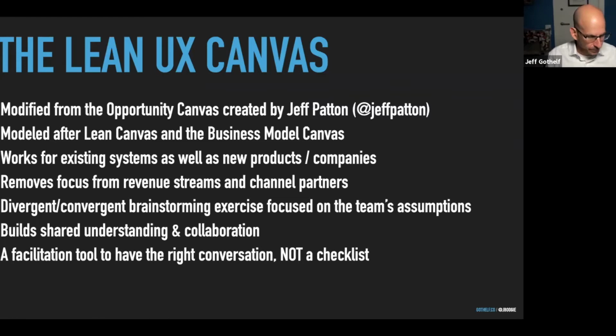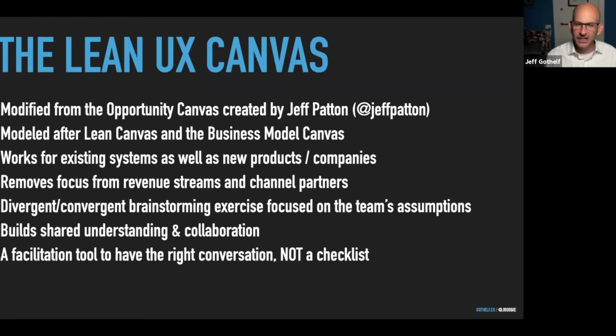And look, canvases have become very, very popular, right? Courtesy of our friend Alex Osterwalder over in Switzerland. He gave us the business model canvas. I think that was sort of the first canvas that became widely used. And then we've seen lots of other folks prepare canvases. I do a lot of work with my friend Jeff Patton. He had a canvas that he still uses called the opportunity canvas.